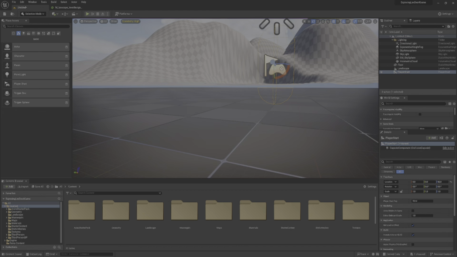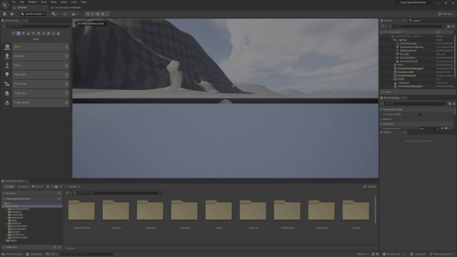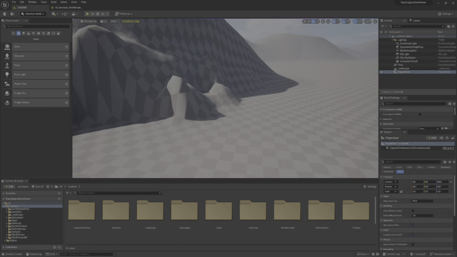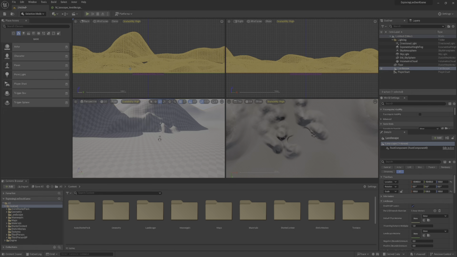If I go down a little farther, you'll see that flag that if I hit play, I'm going to start off in the middle of the level. That means it's broken, literally. So we'll go to the side view. We're going to make sure we're in Shift 1, make sure we're in selection mode.